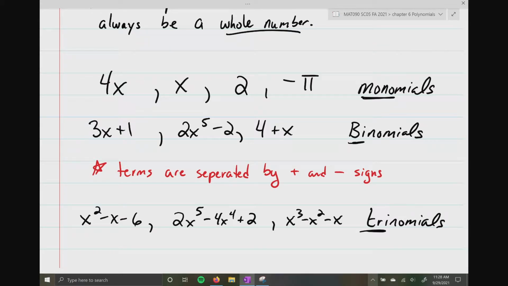Okay? Now, there's a reason why we need to know these names here. And it's because depending upon what I give you, there's going to be a technique associated with it. So, for example, when we get into chapter 7, and I know many of you may have heard this word before, chapter 7 is called factoring. How many of us have heard that before? Factoring. Well, depending upon the polynomial given, there's a different factoring technique. There's a different factoring technique if you're factoring binomials. There's another technique if you're factoring trinomials. So it's extremely important that we know the difference between a monomial, a binomial, and a trinomial.